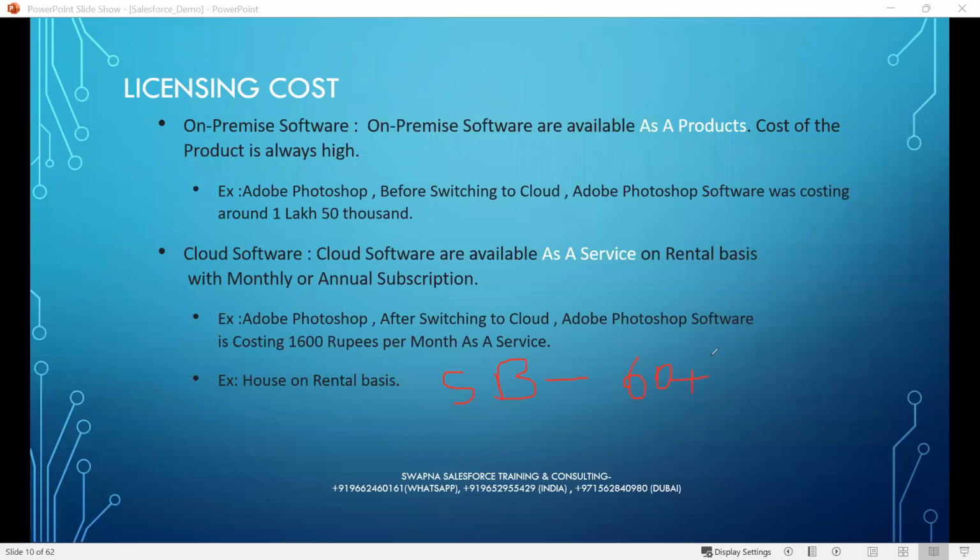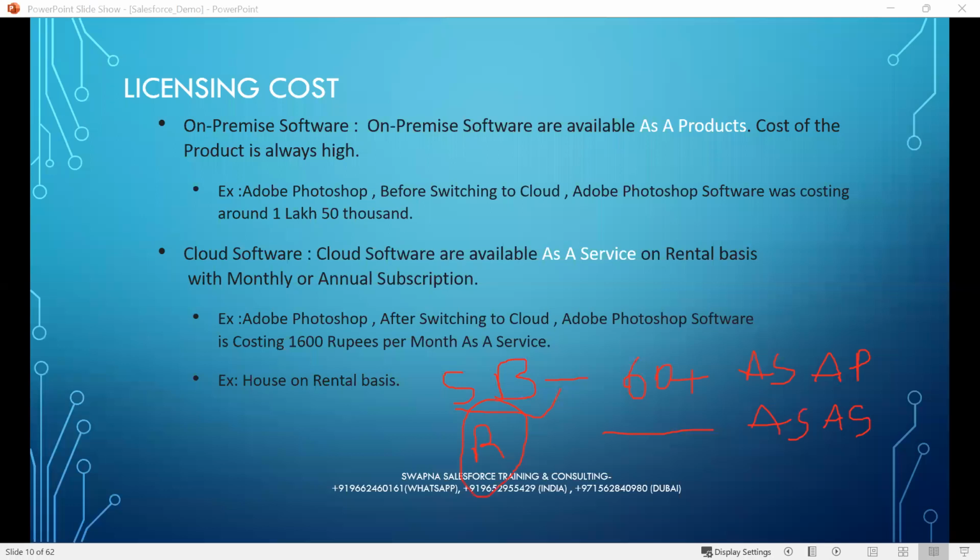This is as a product. Same single bedroom house, if I go for rent, it costs around 15 to 20,000 rupees. This is as a service. And we can utilize the services whatever we need.